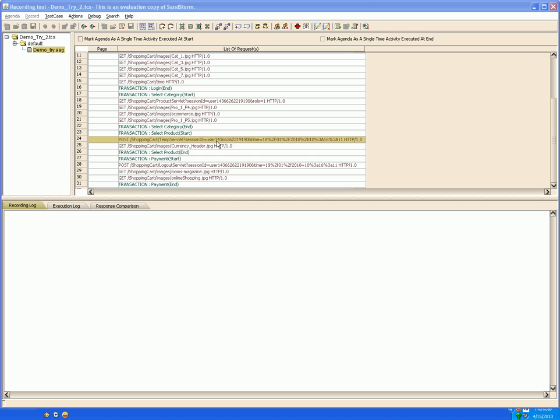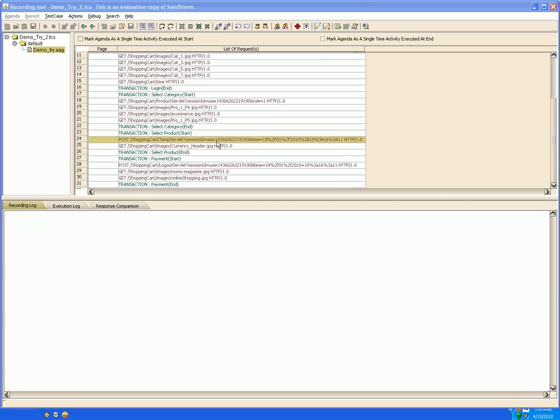So first of all, let us try to understand why we need to modify the parameters at runtime in the first place. Many a times it happens that certain parameters have dynamic values which are generated as a response of certain request.